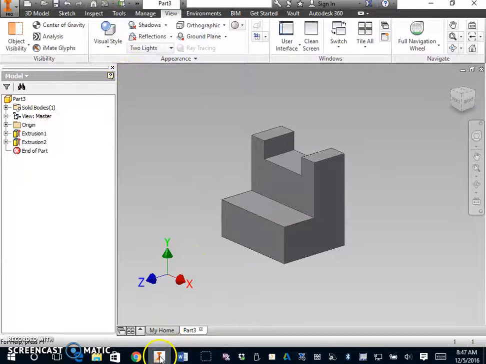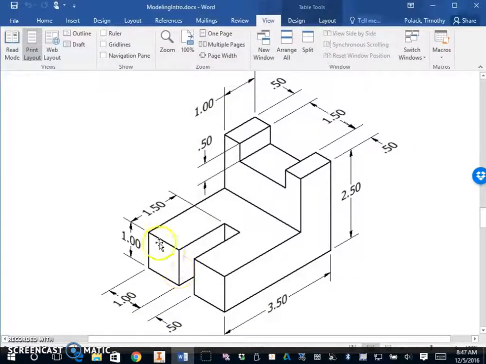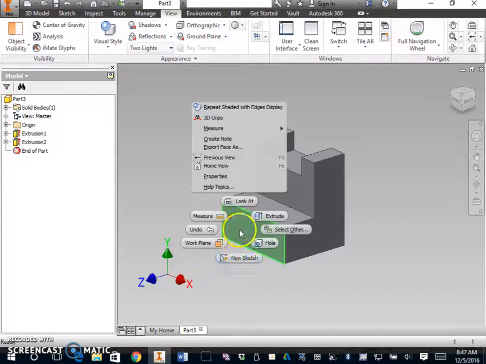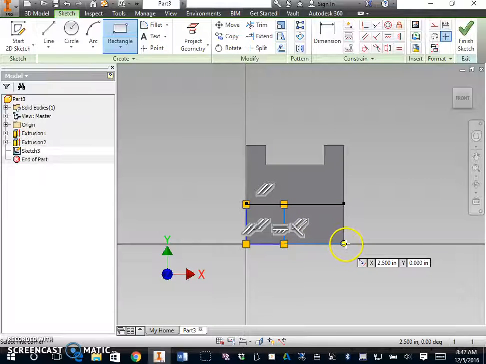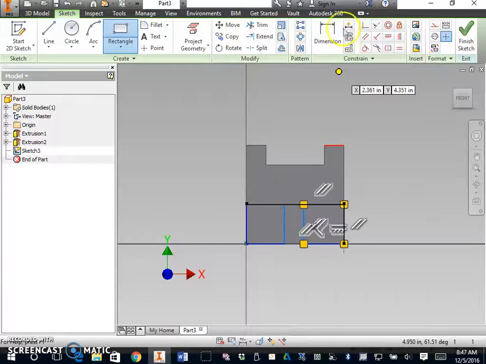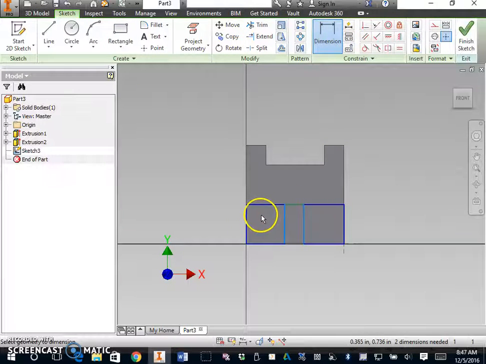Alright, so last thing I've got to do is draw these two legs. So each leg, the face of each leg is a 1 by 1 square, and those are extruded out to 1.5. So let's go ahead and knock that out, start a new sketch right here. And I can do both legs in the same sketch. Boom, and I'll come over here. Boom. Alright, now let's make sure that the heights are taken care of because I kind of locked the heights into this line, which is already 1 inch tall.